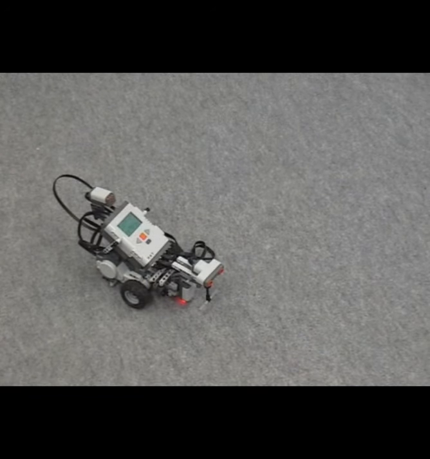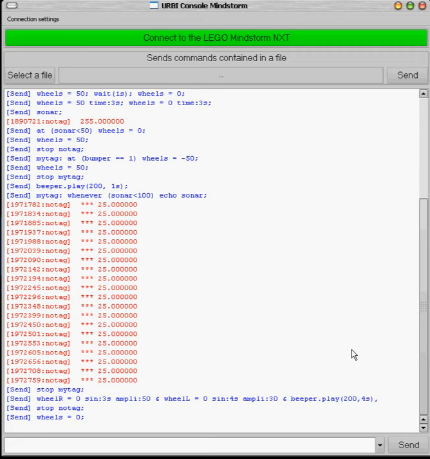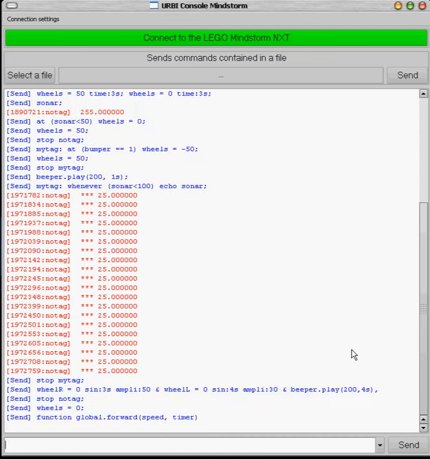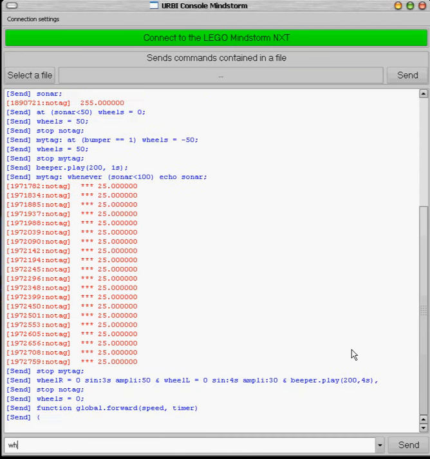Finally, now we are going to learn a quite useful notion, which is function definition. It's common to want to pack a set of actions you do often in one single command. For that, you can define a function. Let's take an example. Here we define a global.forward function that moves forward with a given speed during a given time. After the function definition, we open a bracket and start to put the code.